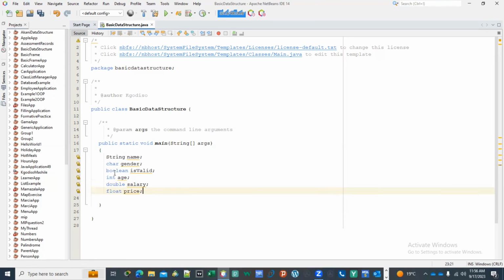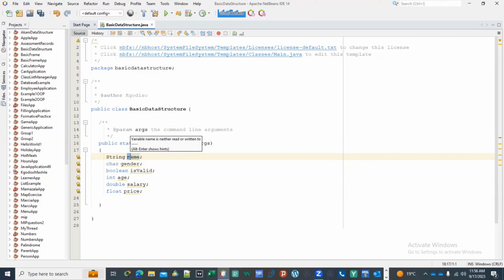Now let me give you the rules on how you name. The best practice when naming a variable is to start with a small letter.